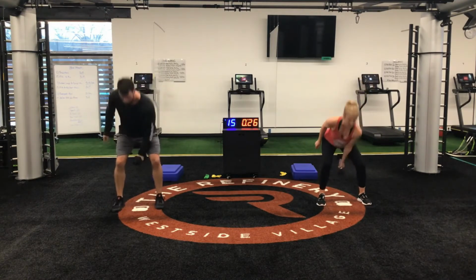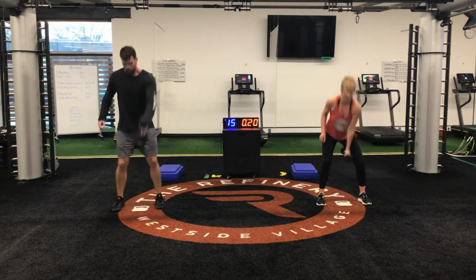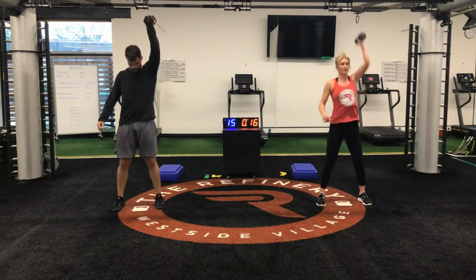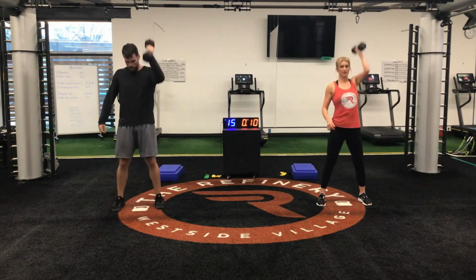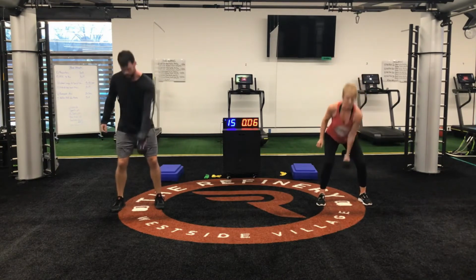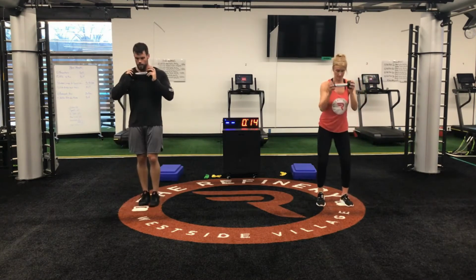Use those hips to swing that dumbbell up to your shoulder. And from there, using that leg drive, push that dumbbell overhead. Good. Halfway through, y'all. Keep it going. Remember, using those hips to swing that dumbbell. Going into that active recovery in 5, 4, 3, 2, 1. Good. Going back to that squat into your lateral step.